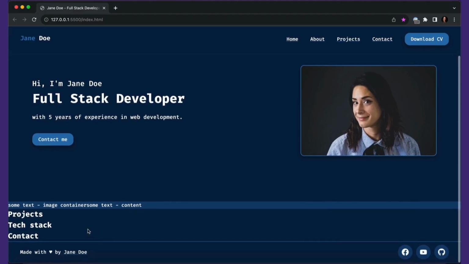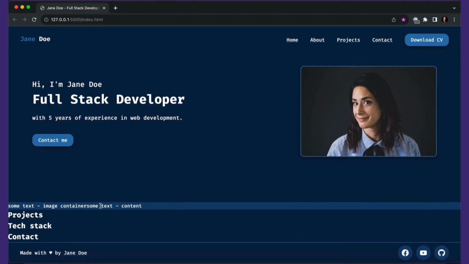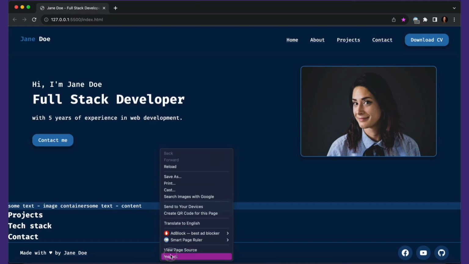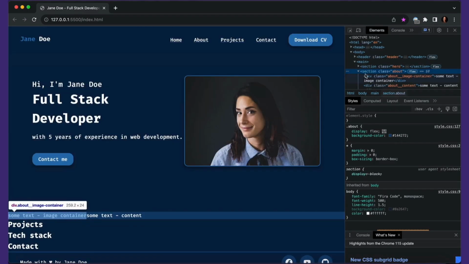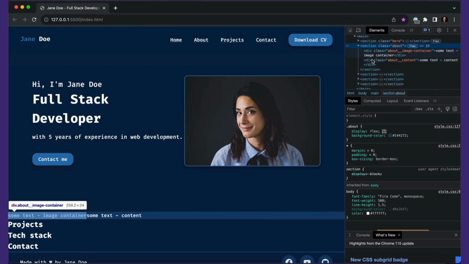The About section is there and the background color has changed. That's great. Then, if you look closely in the inspector, you'll see the divs are next to each other, right? Just what we wanted. But the divs don't have the right width yet. We need both of them to be exactly half as wide as the section. Right now, as you can see in the inspector, they only take up as much space as the text inside them.